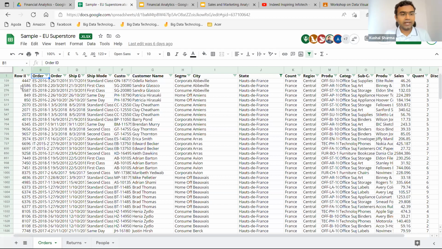Then we have order ID. So row ID is basically for this file. Order ID is the order which is placed. So this is getting repeated actually. Order ID is getting repeated because one order may have multiple products, and multiple products are entered into multiple rows. So one order ID can repeat into multiple rows. You can see that these two IDs are repeated, right? So why? Because that customer must have bought two items. That's why these are repeated. You can download this file. Meanwhile I'm explaining, you can download this file.